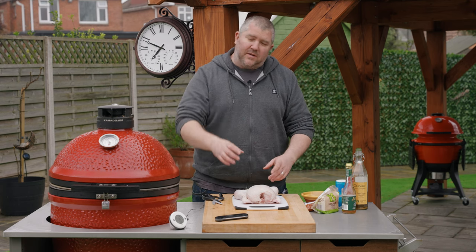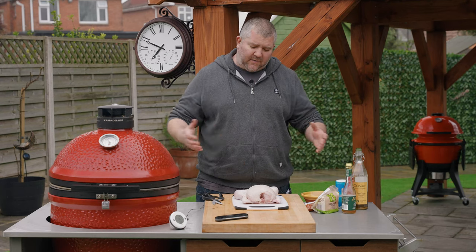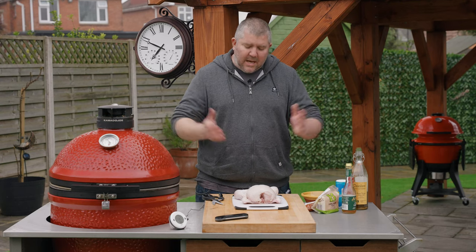Now, normally it would be little bites of chicken, hot and spicy with kind of like a buffalo hot sauce all over there with some chili flakes and stuff. So I don't know how Korean this is, but I'm calling it Korean.